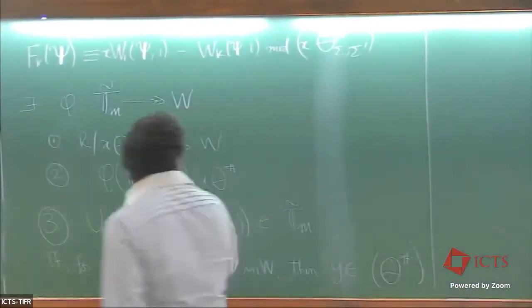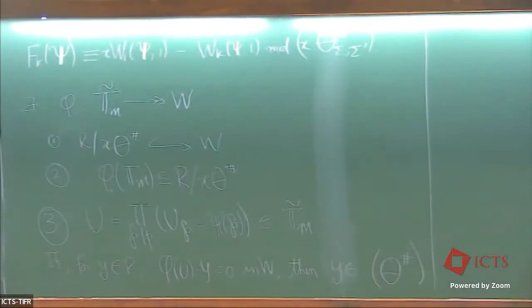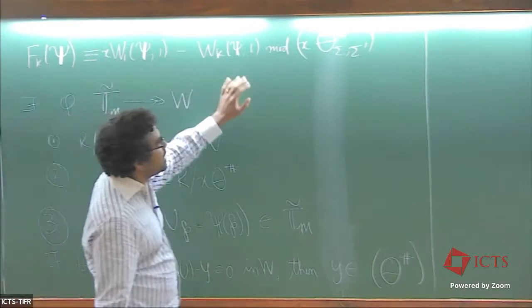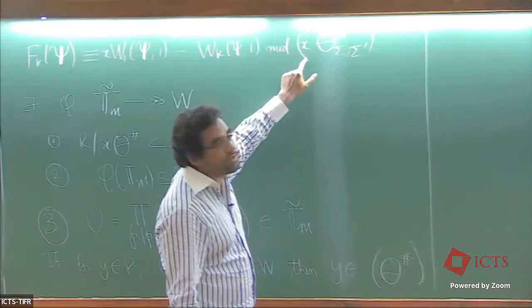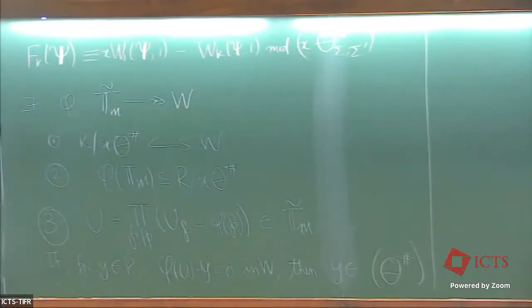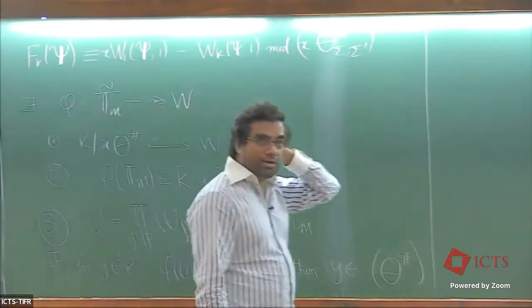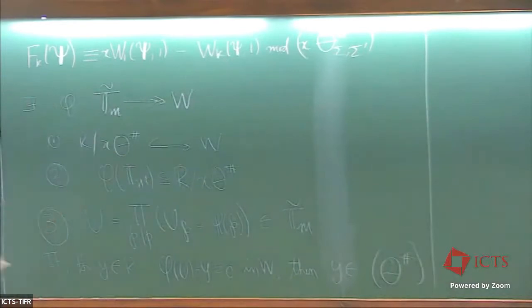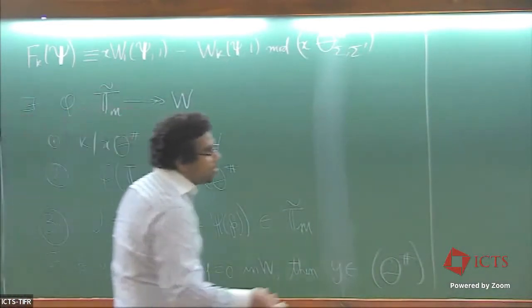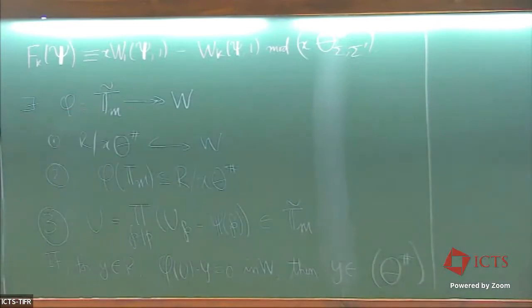I'll try to keep this here, and hopefully I won't forget that I don't want to erase this. So I want to make one comment here. Usually in Ribet's method, Ribet-Wiles kind of stuff, you construct a cusp form congruent to some Eisenstein series modulo only the p-adic L function. But here in this case you get an extra congruence. You get x times the p-adic L function, and this x is relevant only when there are trivial zeros. So we are getting some kind of extra congruence when there are trivial zeros, and this phenomenon was observed earlier as well.